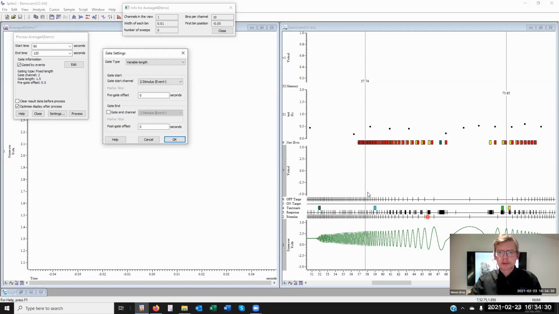So in this case, I'm just going to process one area, and that's going to be find the beginning gate and find the end gate, the green text mark that we see here, and the blue text mark to start. So variable length, the gate channel is number 4, the text mark. I can set a marker filter, so I could load in the code of the marker that we need, and it would ignore everything else for the start, and likewise for the end.